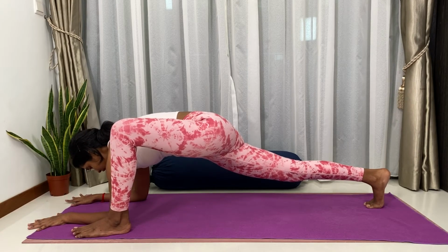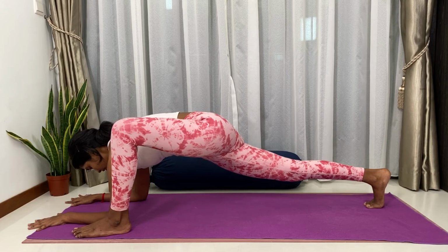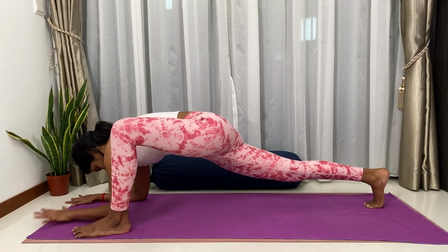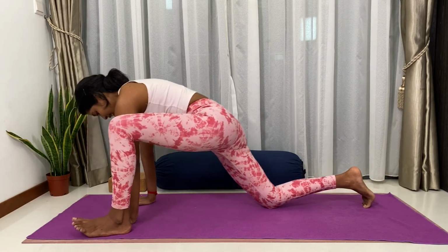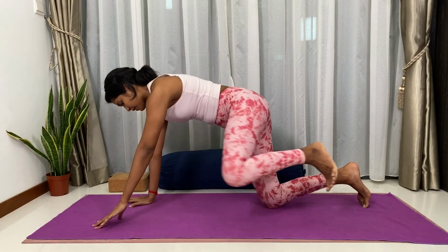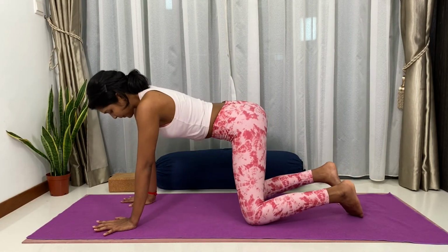We'll take another five more breaths. Four, three, two, and one. Up onto our palms, very gently guiding our left foot back. Now, once again, swaying a little side to side.